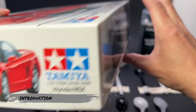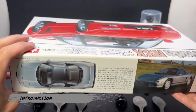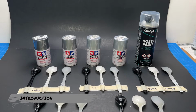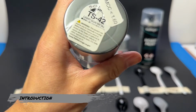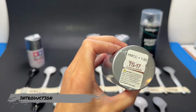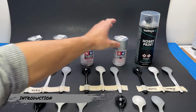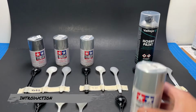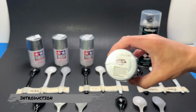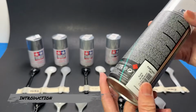I want to paint this NSX in a silver that's similar to Kaiser silver, which is slightly darker than a standard silver. So, I got a few paints here I just want to test out. This is the light gunmetal TS42, TS17 gloss aluminum, Silver Leaf TS30, and then these two I just want to test out because I can do a lot of car chassis work. Bare metal silver, and then there's Vallejo plate silver.